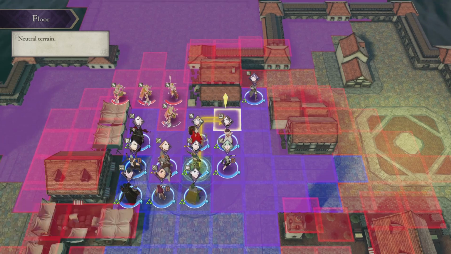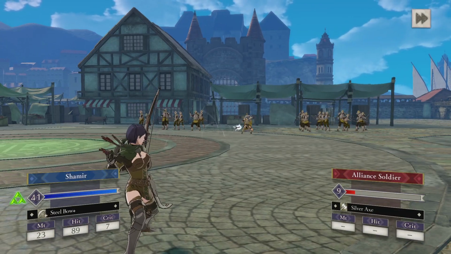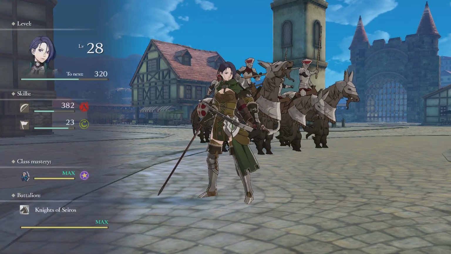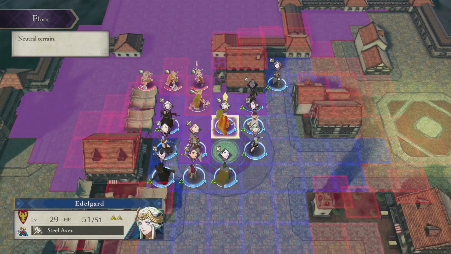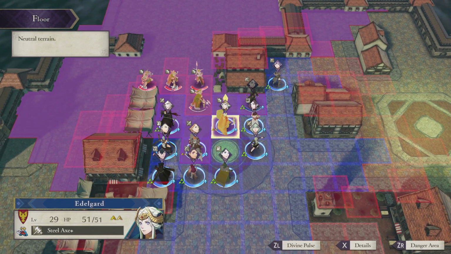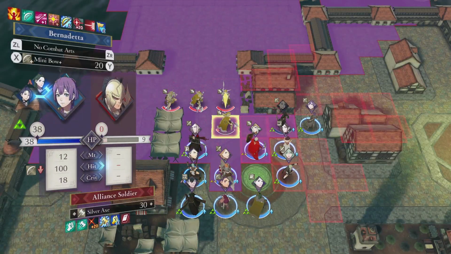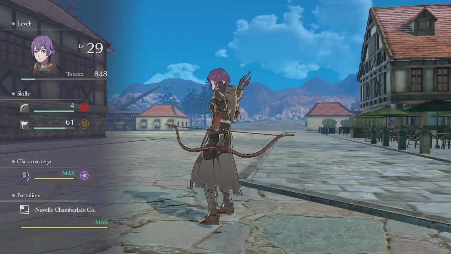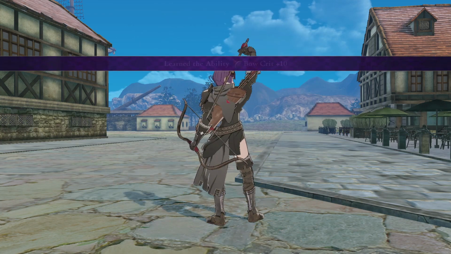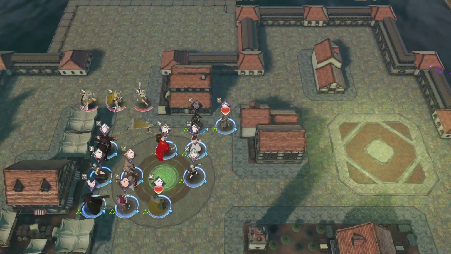Let's clean up. That seems fine. I don't know what to tell you. Our luck is obviously not working today. Mini bow. 100% hit. Hey, an S-rank bow. Bow crit. Glad I'm getting better. Ooh, that's lovely.